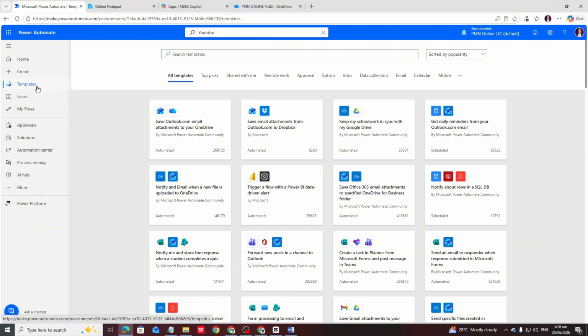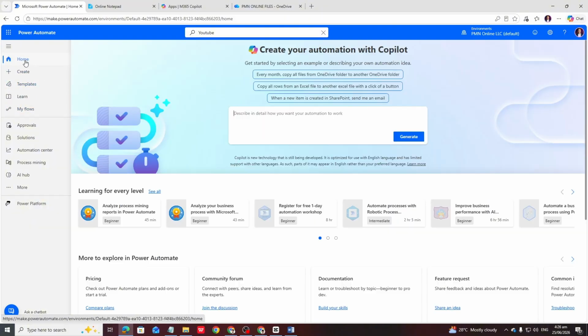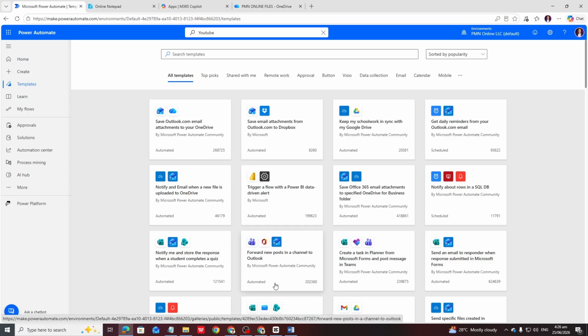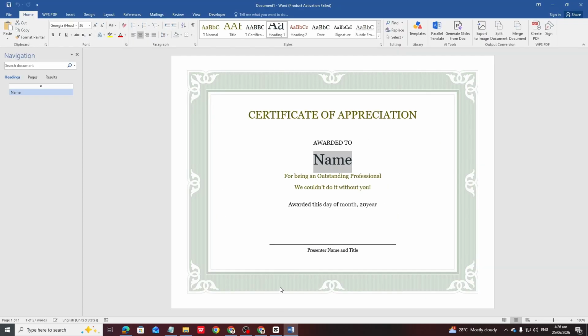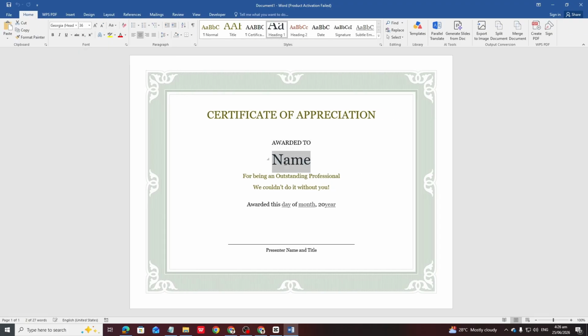Step-by-step guide to populating a Word template. Step 1. Preparing your Word template. The first step in this process is to prepare a Word document that will serve as your template. This document should have placeholders for the information you want to populate dynamically. To do this, you need to enable the developer features in Word. Why is this important? The developer features allow you to insert controls like text boxes, which act as placeholders for your data.